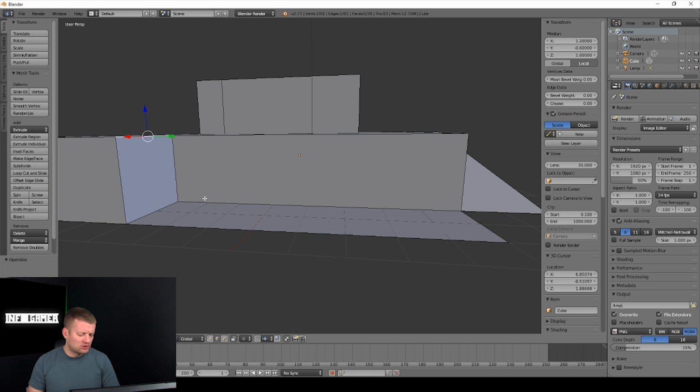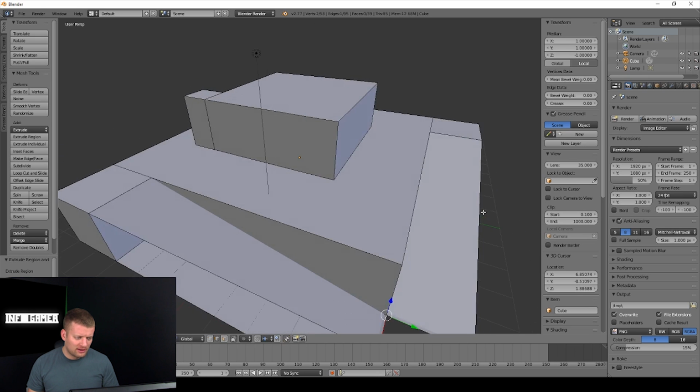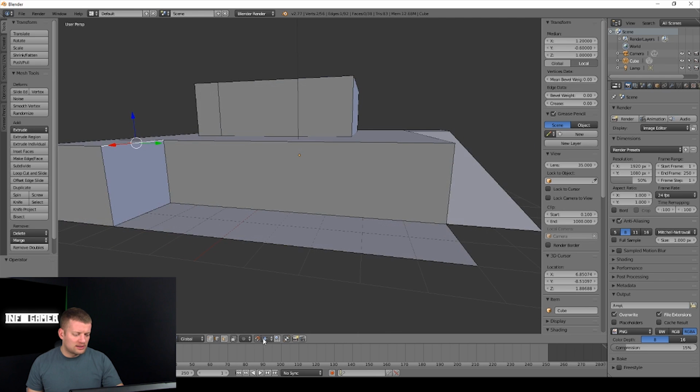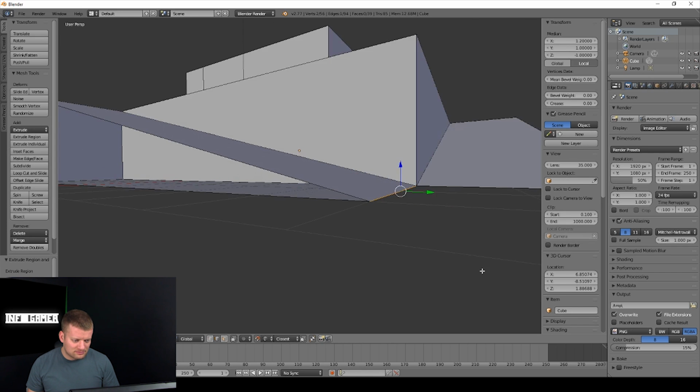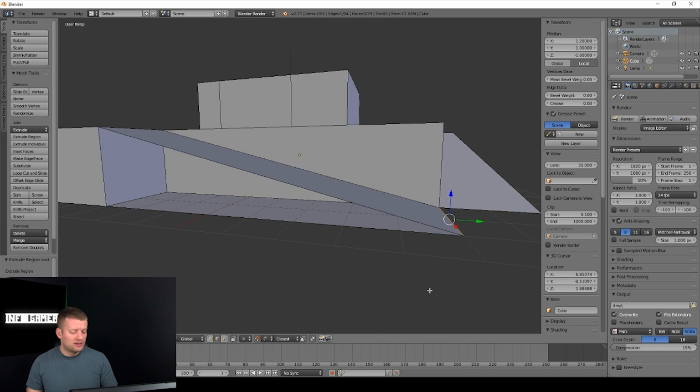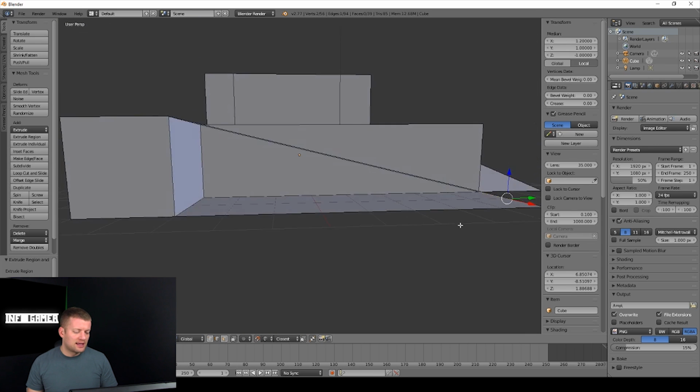I'm actually not completely sure why it extrudes so weird sometimes when you hit E and then you hit Control. Like, why would it want me to extrude right there? But I know you can do it easier by hitting this magnet and then going to Edge and then hitting E and dragging it to that edge and making sure it just lines up like that. That's one way to do it. Or you can just keep fiddling around with hitting E and Control and getting it to line up nicely there.